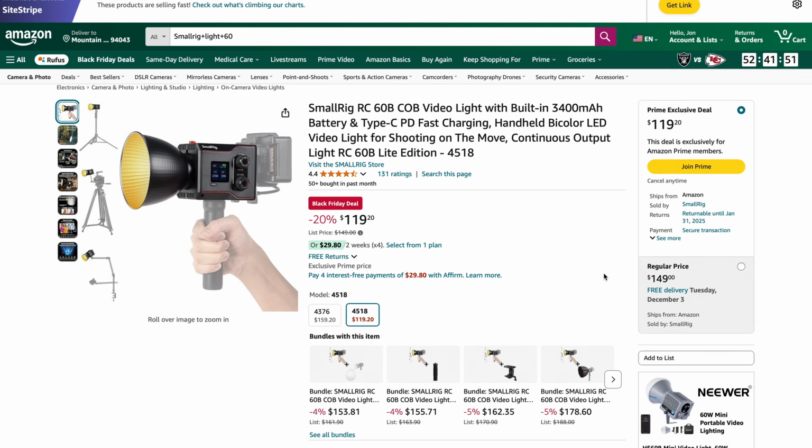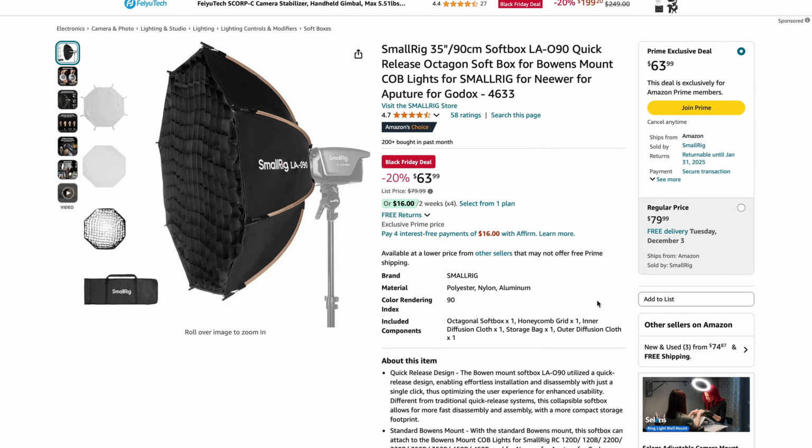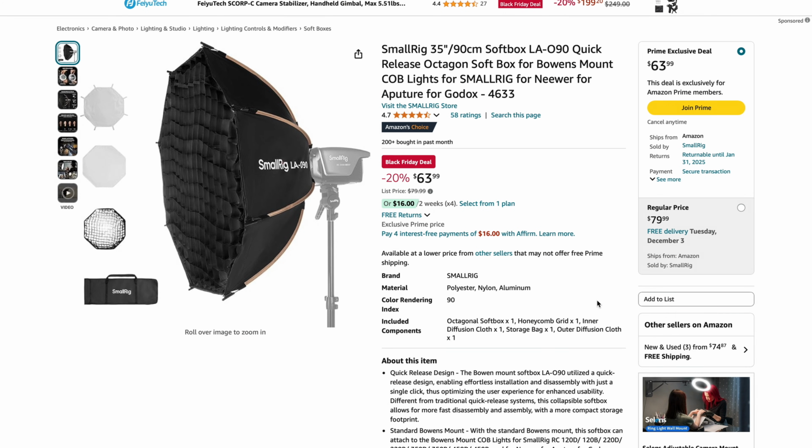It's just as powerful as the AMARAN one, but the one big advantage is that it can be powered off USB-C and it has a built-in battery. So even then, you don't need to even remember to bring a spare V-Lock. Straight away, you can just turn this thing on and away you go. To go with those lights, you'll need at least one softbox, and I think a 90cm one often is enough for most interview situations.